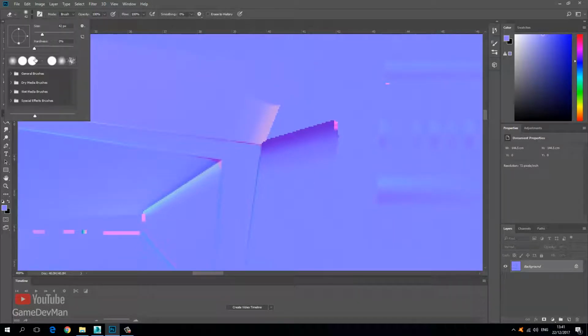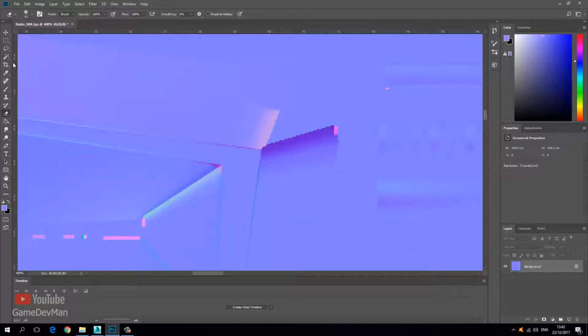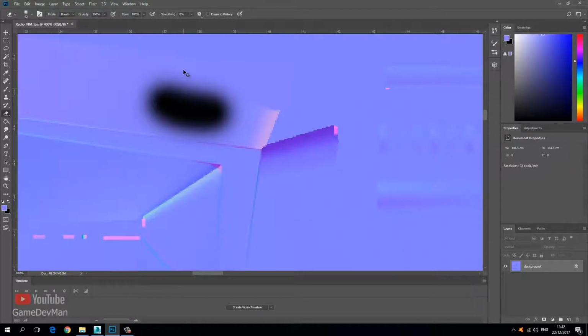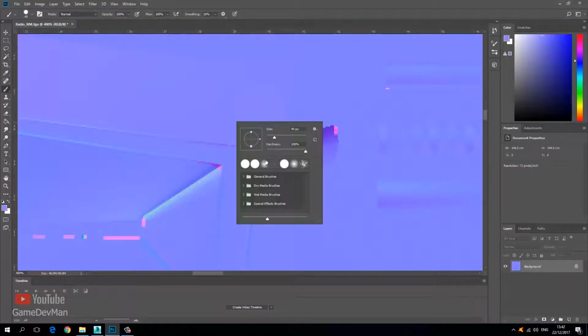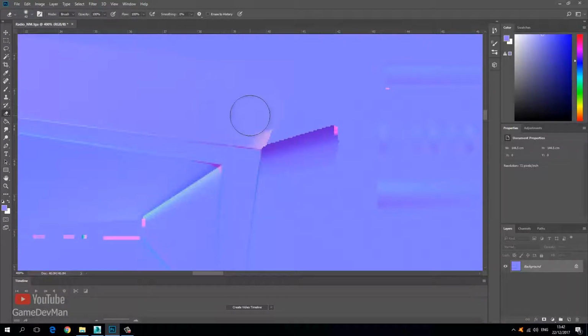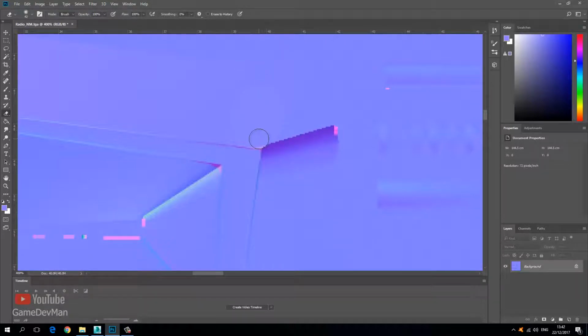Okay, let's open up here. And it's like it's painted in black. Let's see, why is that? Okay, so press the B key, make sure we have the brush. Okay. Hopefully we can now go ahead and do that. Okay. Looks like we can.